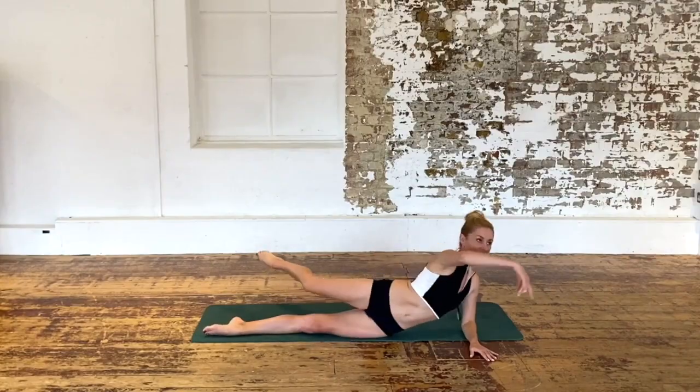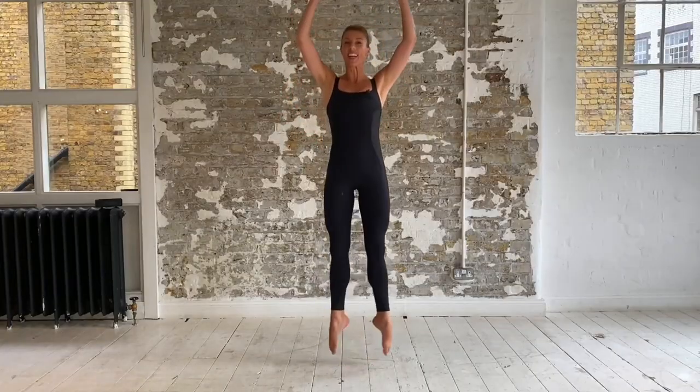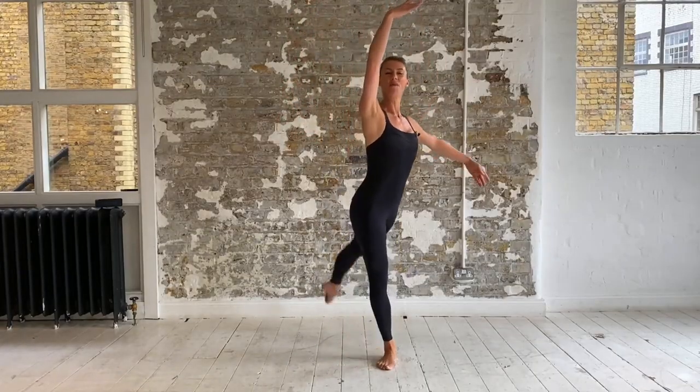For now, join me for a short workout that's going to include some of the key exercises, compound exercises, interspersed with more higher intensity blasts. So enjoy, grab your mats, and let's get going.